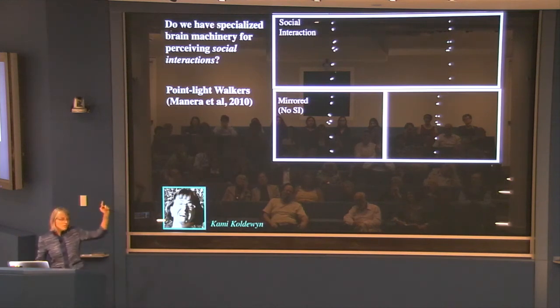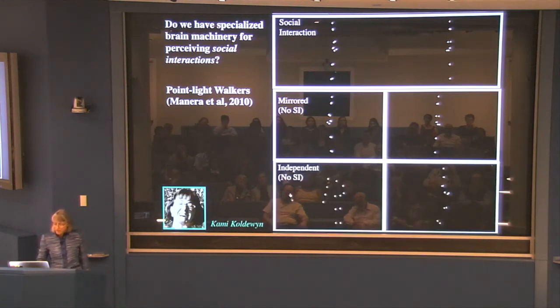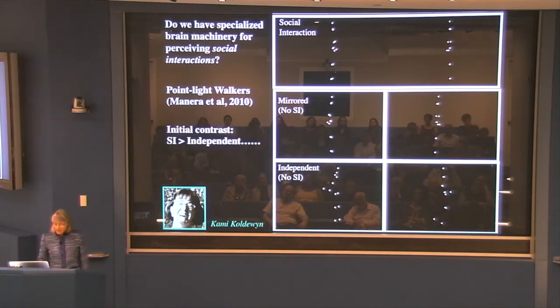So because I felt we weren't able to destroy the percept of an interaction here, we went to a slightly more extreme maneuver where we took just cases of people involved in clearly independent activities like this, where I think pretty much nobody's going to perceive a social interaction between these two players. Okay? So we scanned people looking at video clips like these, and we looked for initially a contrast between the social interaction case, the top case, and the bottom case, the independent actions case. Okay, both of which involve 2 point light walkers of people doing activities.